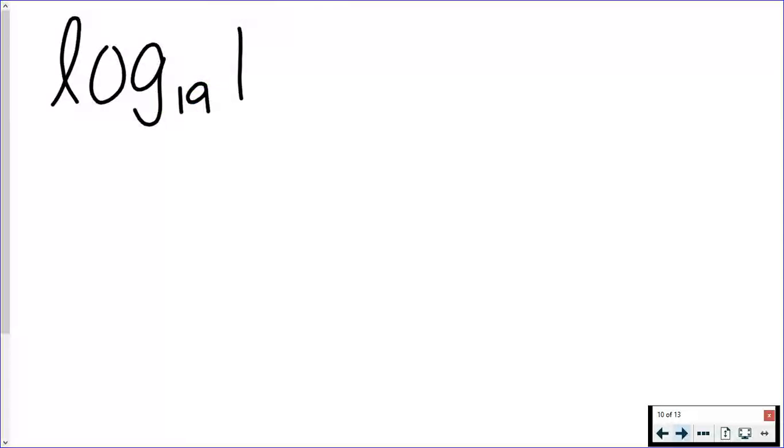Next, this is another definition-based property. No matter what the base is, if this number that I just underlined is a 1, the answer is 0. You can have any base. Your base can be 1,000,000. If this number is a 1, then the answer is 0. And again, you can always use exponential form if you want. You can convert to exponential and see how that is true, but these will always equal 0.